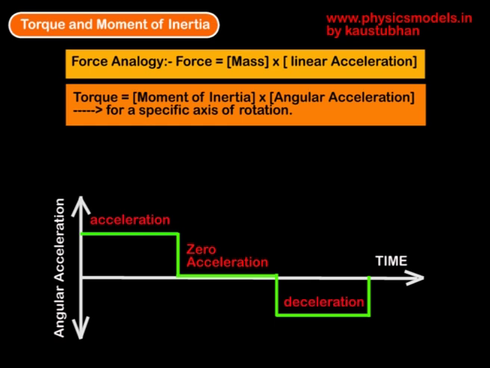This is another way of looking at it. Draw a graph of angular acceleration versus time. In the first phase, the angular acceleration is constant. Then it drops down to a zero acceleration in the second phase, followed by a negative angular acceleration in the third phase. Accordingly, the torque will be positive in the first phase, zero torque in the second phase, and a negative torque or braking in the third phase.